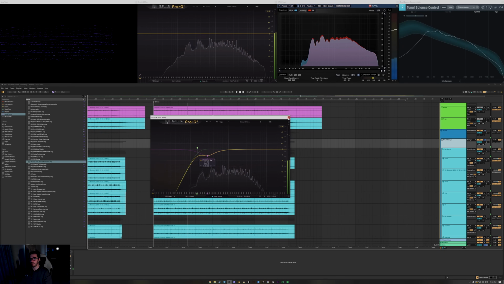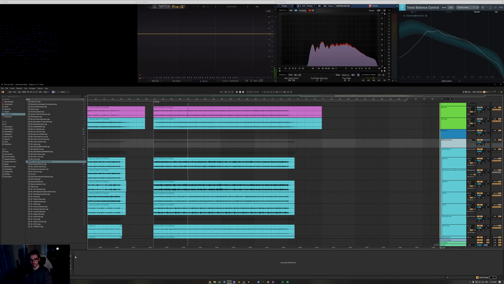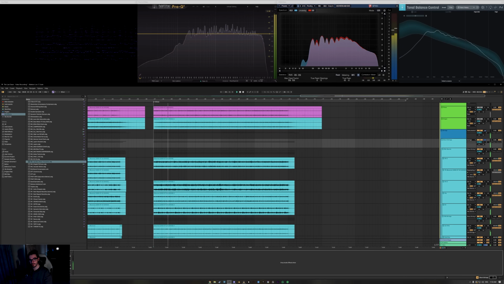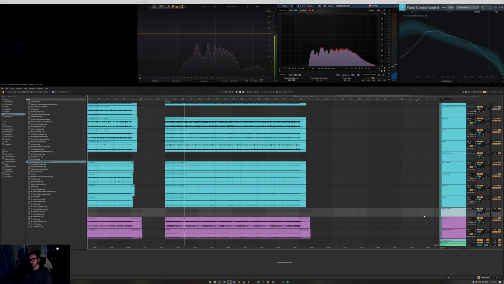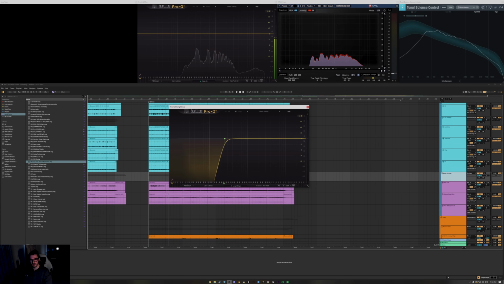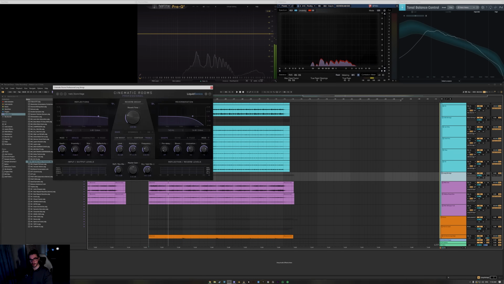I'm definitely feeling that as mud, especially for these kind of strings that are sitting up there. And then a glue compressor, just making it a bit more consistent, and I can pull it up a little bit in the mix. And then the long strings is very similar. Low cut, because I don't need any of the lows. And then it's very, very wet.